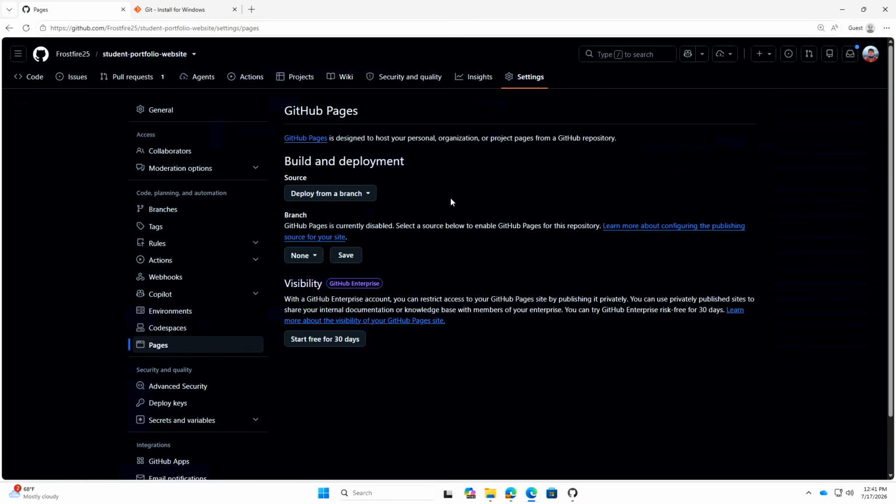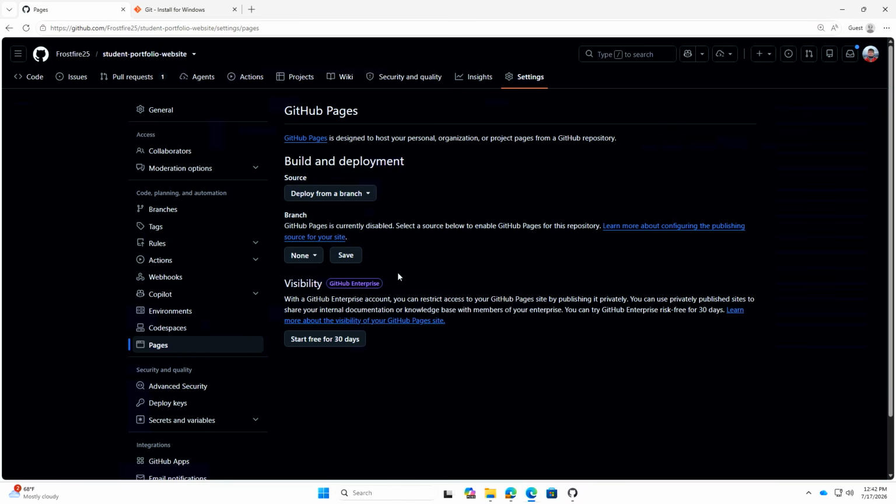In pages, we're going to see the couple settings that we have to set to make sure it's deployed. First, GitHub needs to know from what branch you're deploying from. You normally want to choose deploy from a branch, or you can talk about GitHub Actions. In this case, we're just going to deploy from a branch. GitHub Actions is an extra feature that, if you have tests you want to run before posting or other different tools or anything that you want to run on your code before you push it to a website, that's what a GitHub Action would do. In this case, we don't have those.